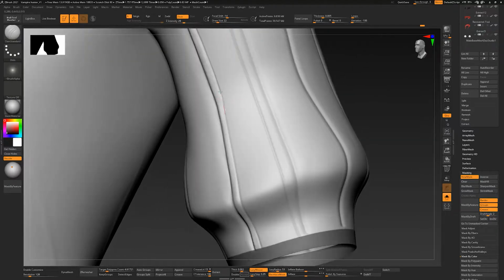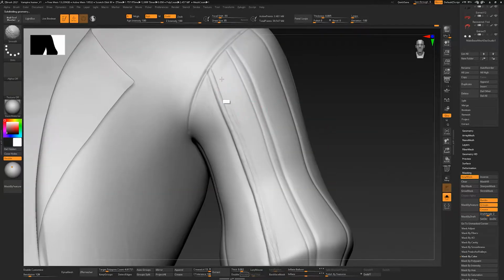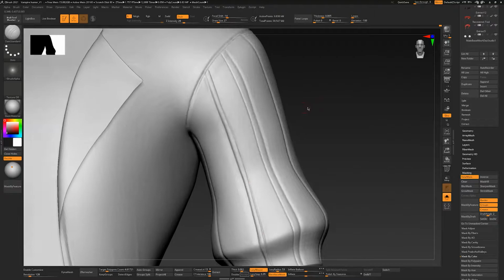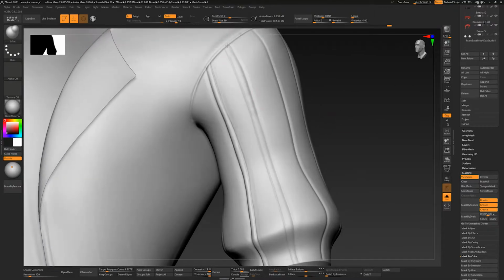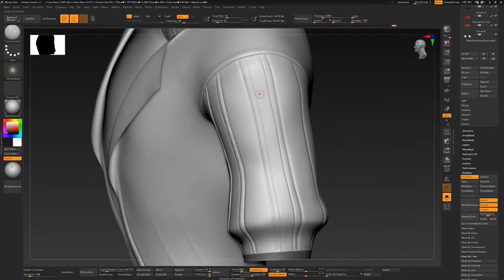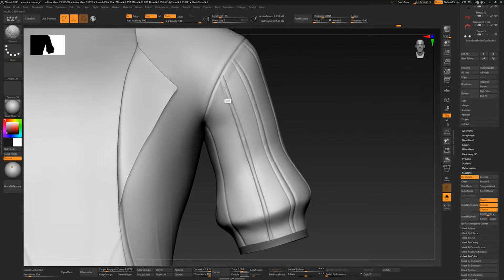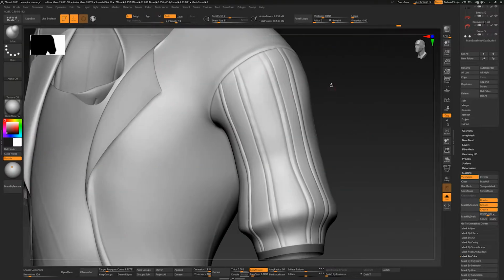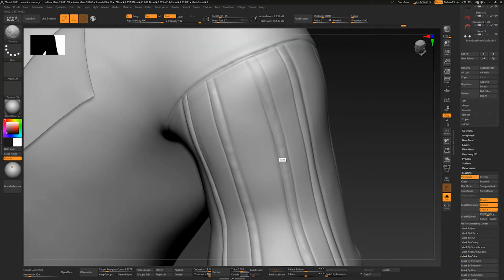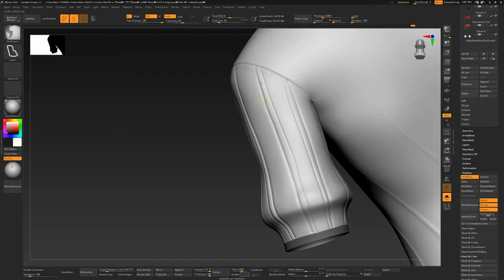And for the creases, I'm using my Dam Standard brush to cut into it. That's why I said that your lines should be very smooth while working on the character, and you should practice that, because as you can see I'm drawing a very smooth line. Even for me, this much smoothness isn't easy. I'm using my lazy mouse with a radius of 30 and adding all those details.